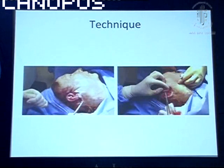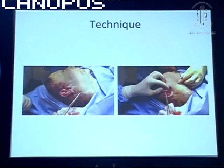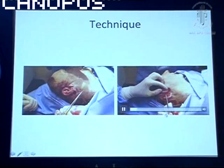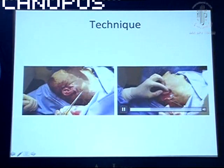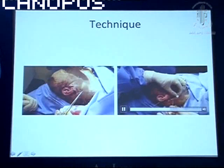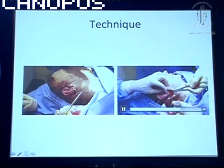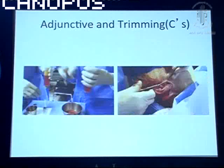Then what we're seeing is, here on slide left, we are suturing to the posterior platysma. And there's a wonderful little technique where you can suture from the mastoid bone and do a small suture into the posterior platysma and back through and tie with 2 to 3 sutures in a sort of serpentine fashion. Our adjunctive procedures are often squeezed fat to add volume. And then we go ahead and trim in the same way that we have made those C incisions.